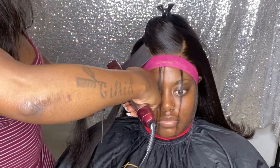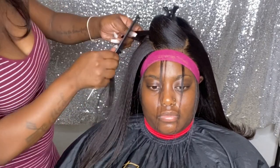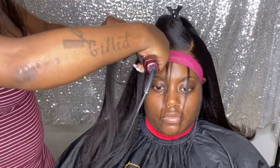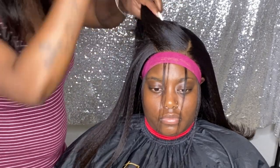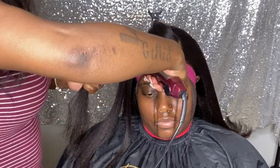So I'm going to show you guys some more how it goes from really, really kinky to that nice natural looking pressed out hair type of look. I think you just need to use a really good hot tool, and I used a little bit of heat protecting spray, the Fantasia heat protecting spray, and I spread it on there before I pressed it out. But yeah, stay tuned.